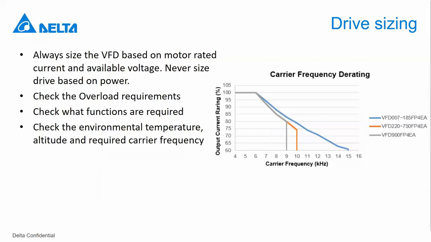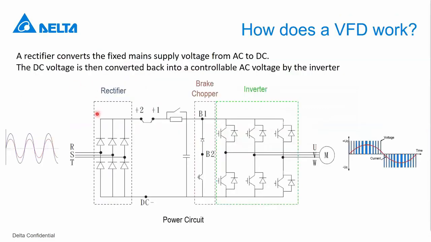One other derating factor, which I've not mentioned here, is the situation in which you use a three-phase model on a single-phase supply. If I go back to this graph, it's common to see drives which are 230 volt three-phase being connected to single phase. This is sometimes needed in applications which need higher powers, like 5.5 kilowatt, connected to single phase 230 volt networks. And in those cases, you also need to check with us for the derating factor.